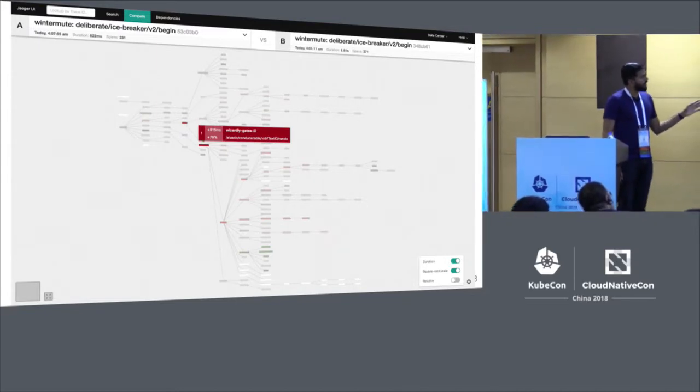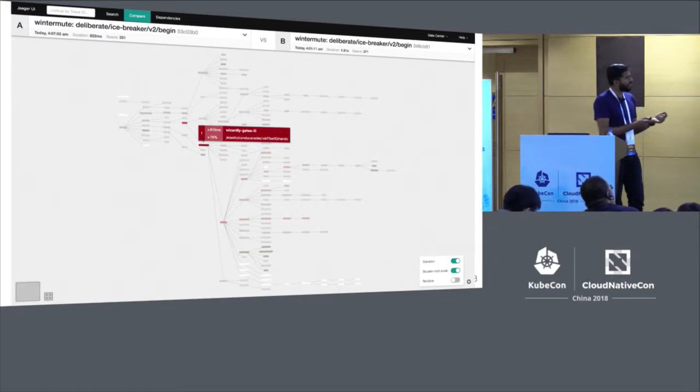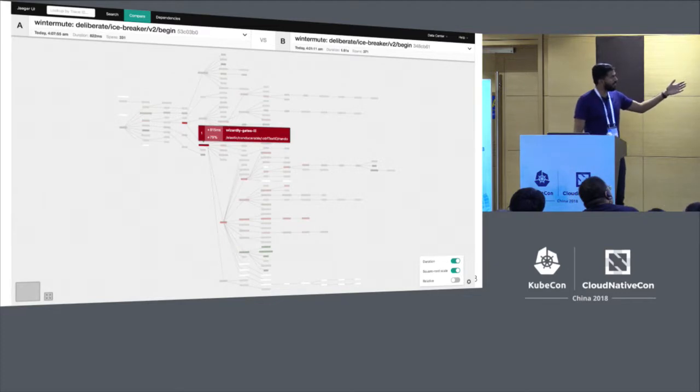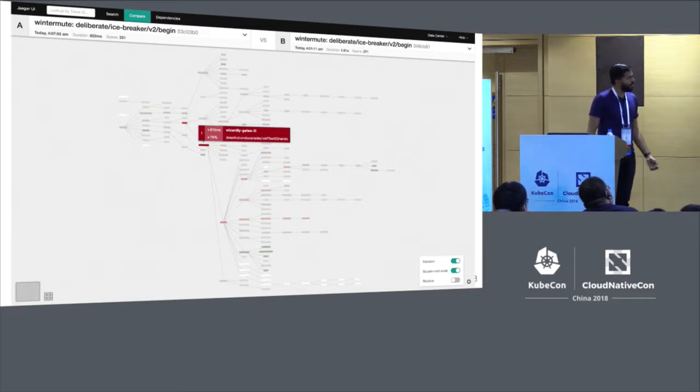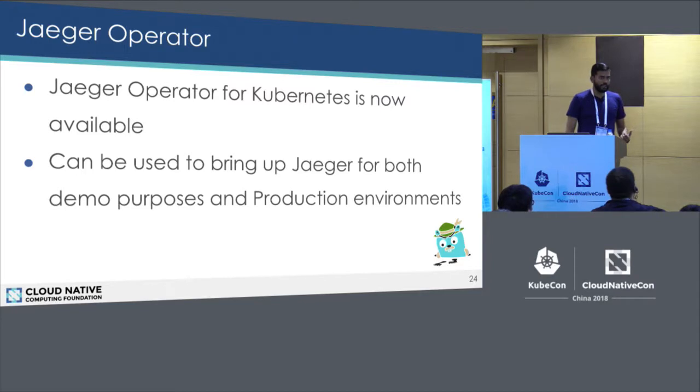Also, the other thing you could do is look at trace durations. Instead of looking at just the number of calls that have been added or removed, we can look at the duration differences. In this particular case, the highlighted node has an additional 815 milliseconds, and we also show a percentage duration of that. So these are comparison tools for traces. Finally, we also have a Jaeger operator, so it makes your deploys and updates into Kubernetes really easy.